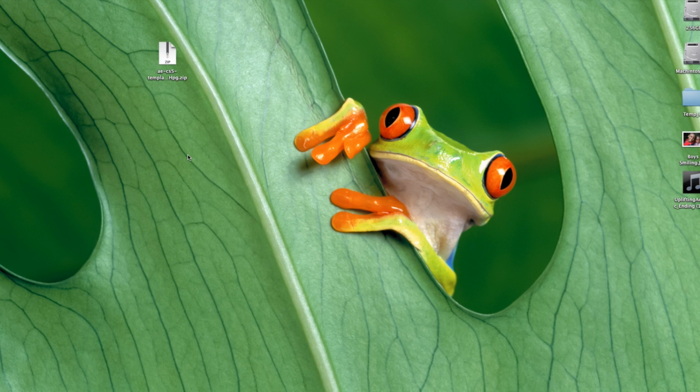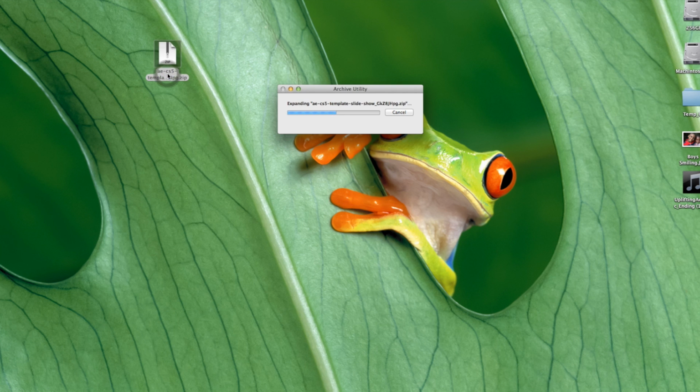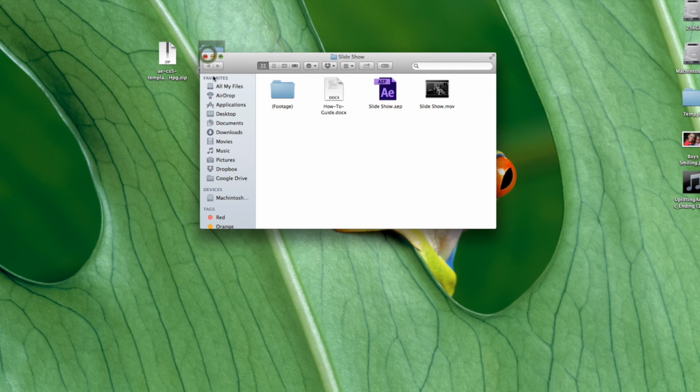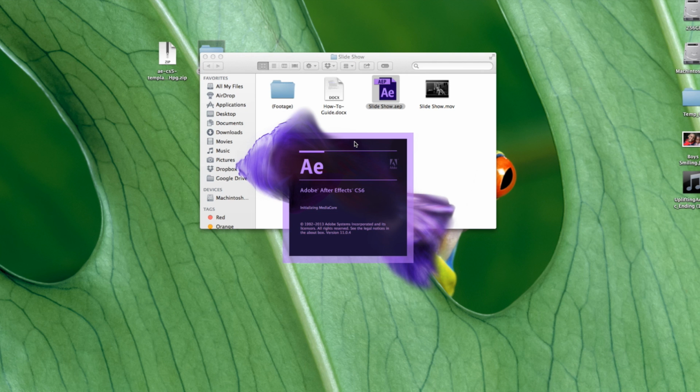Okay, so when you download the file to your computer, the After Effects project will come in a zip file. You'll need to uncompress the file. So to open that file on a Mac, just double click it and you'll see a folder come up. And on a PC, you want to right-click it and choose Extract All or Extract Files to your desktop. So the folder itself will contain a README file directing you how to edit the template. You'll see a preview movie of the template. You'll see media that the project contains and a .aep file, which is where we're going to do our work. So we'll just double-click that .aep file and your After Effects interface will open.